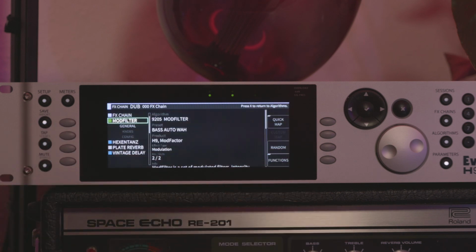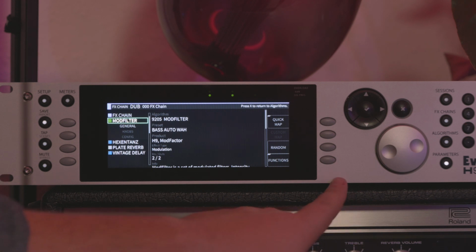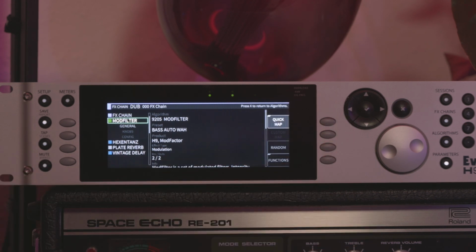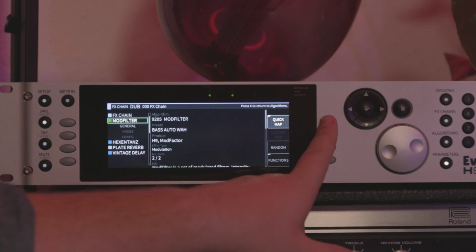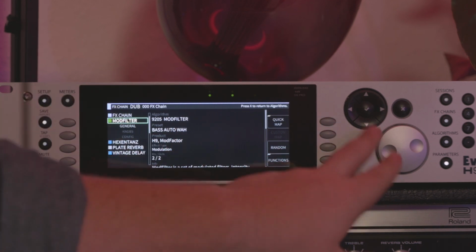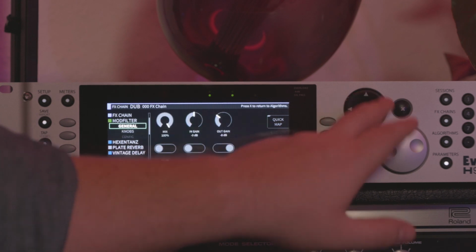On the right hand side for the parameters, you have some really nice soft key functions. Quick map is the first one. It's loading right now, so let's go down a page so you see that better.